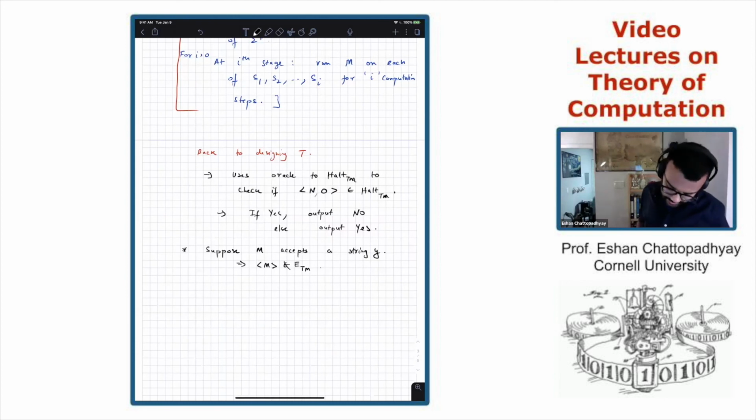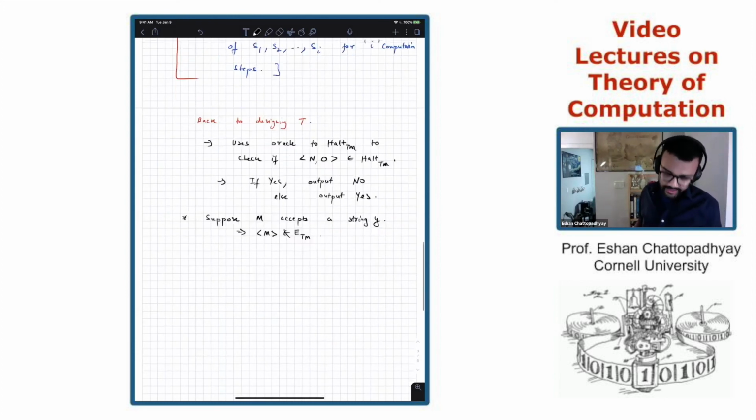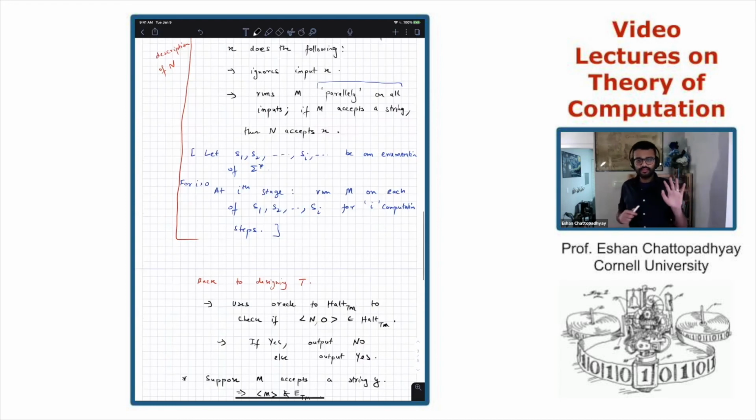Well, let's see what happens. If M accepts string Y, then what does N do?